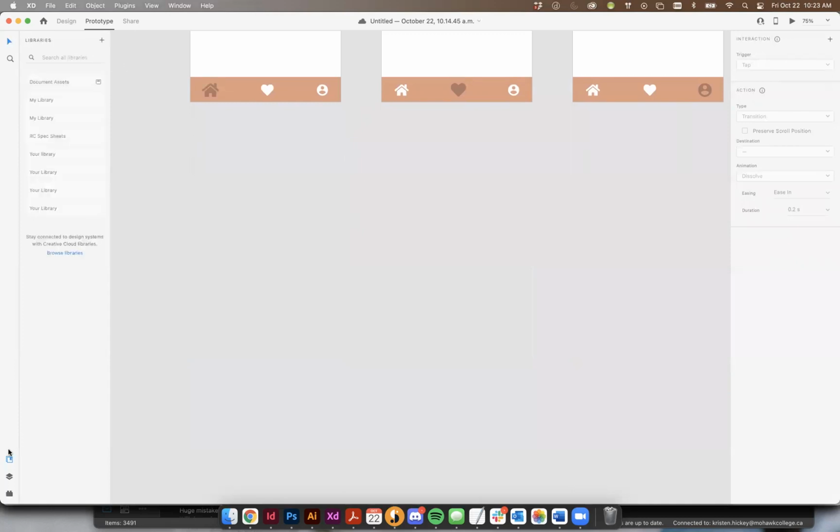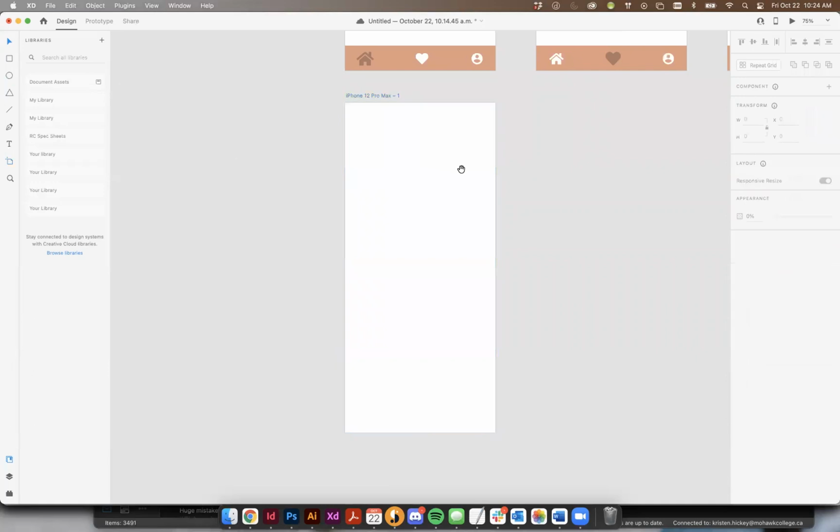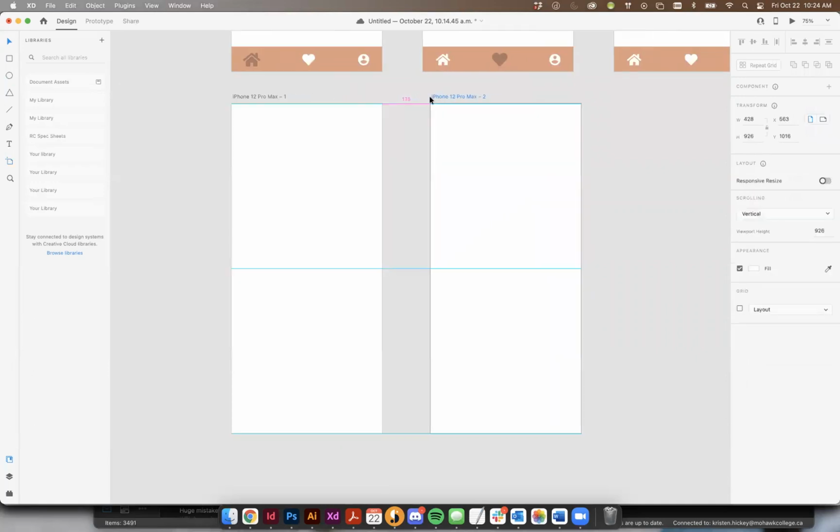If you are looking for that color transition, you can't quite get the color transition between states, but you can, in fact. Let's just add another iPhone here. So if we say, whoopsies.